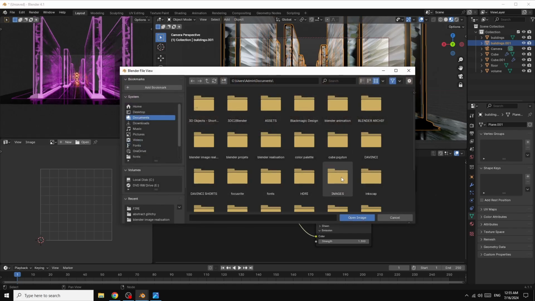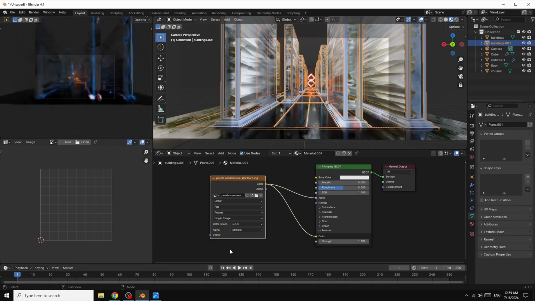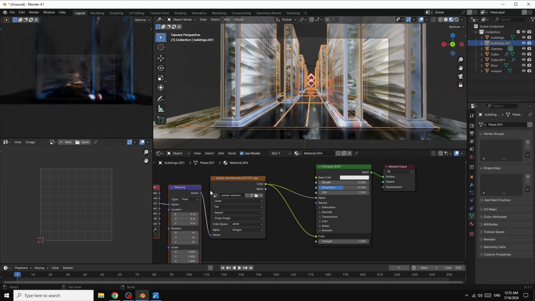Now I open the image, I go here in this image, I select this one. Control T to activate mapping and texture coordinate. I make it in generate.